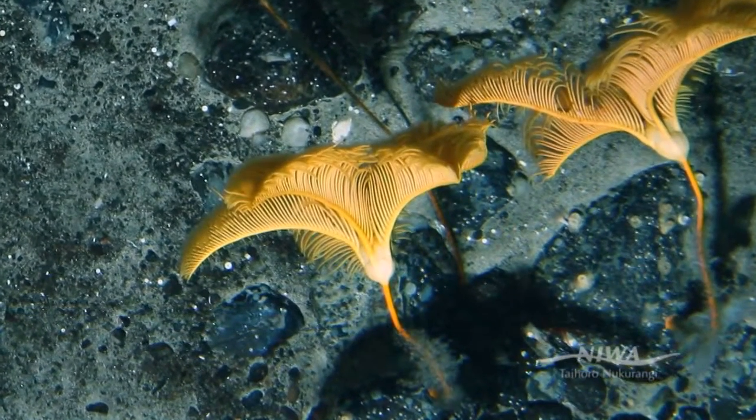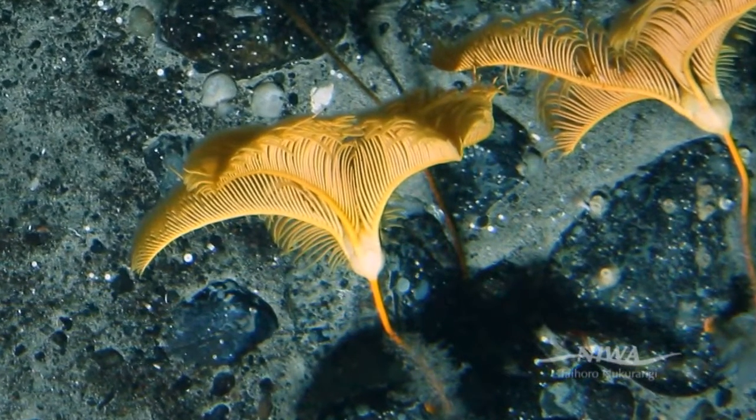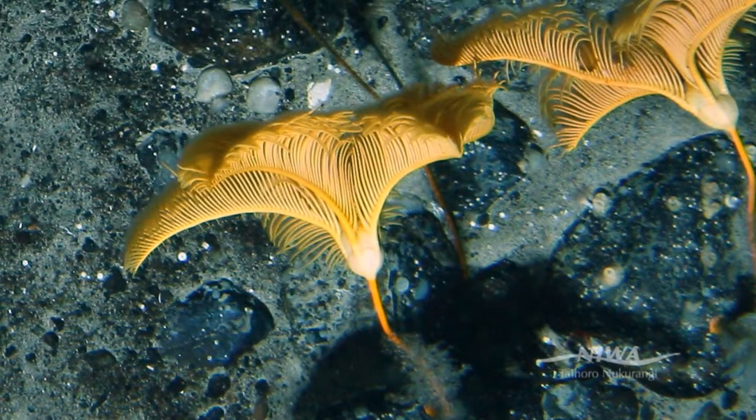To put them in context, the only place that we've actually seen these before is in the fossil record. We've never seen anything like this before on the seabed alive. We have fossil records from all over the world where these things were extremely common, and this kind of assemblage with sea lilies, brachiopods, and very little else was the norm. And now we've found this on an isolated seamount, a small part of an isolated seamount north of the Ross Sea. It's the kind of scientific find that sparks our interest and makes us generate the questions that make us go out and search for more answers.